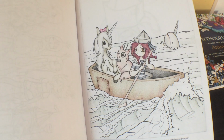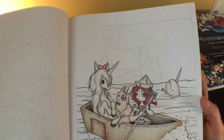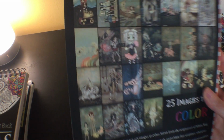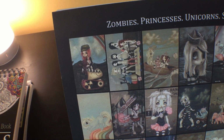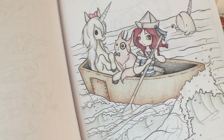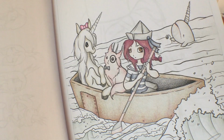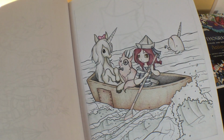So far I'm having a lot of fun with it, and I'm debating whether or not to try and use distress inks for the sky, but I think maybe I won't, because I want to try and do these clouds, and I know that distress inks are very tricky, at least so far for me, and I think I'll just use pencil to try to get those details. Yeah, and I'm using Polychromos, which is really fun, and I love how it's working out on this paper. I love the tooth of this paper with pencils. Yeah. So, new things that I've discovered this month.